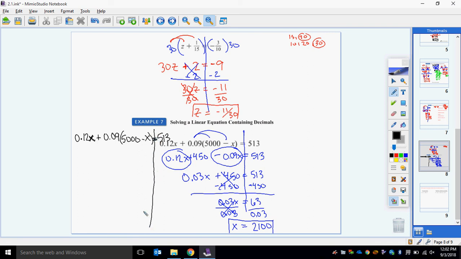Okay, so same problem, different way of solving it. I want you to look at all your decimals. I have a 0.12 and a 0.09. If I wanted to make these whole numbers, I would have to move the decimal 2 place values. Okay, so what I'm going to do is I'm going to move the decimal 2 place values, but I have to do that for every number in this problem so that it's an equivalent equation. It's the same thing as multiplying everything times 100, because taking this times 100 would end up moving the decimal 2 places backwards.